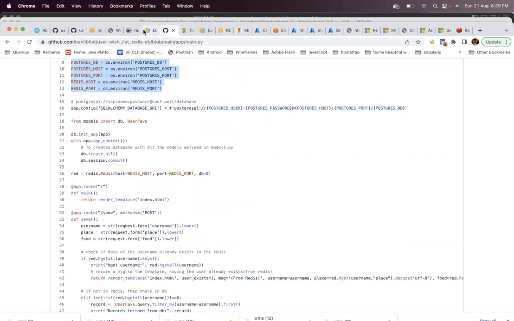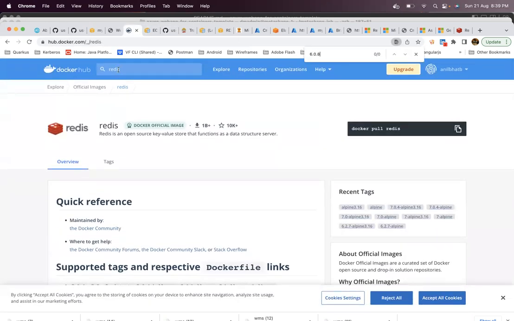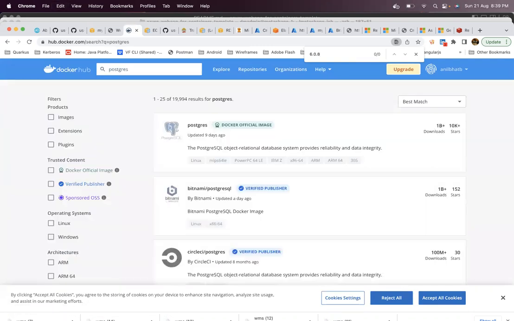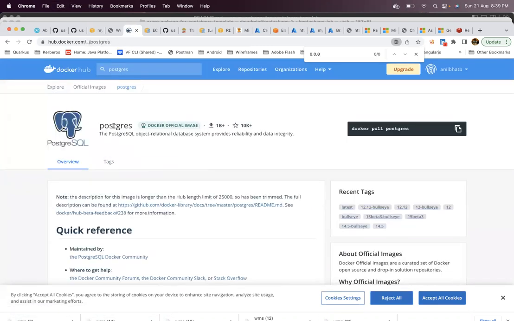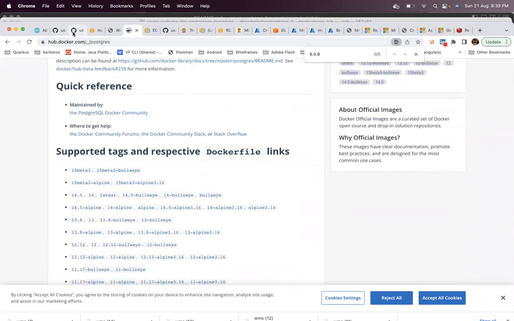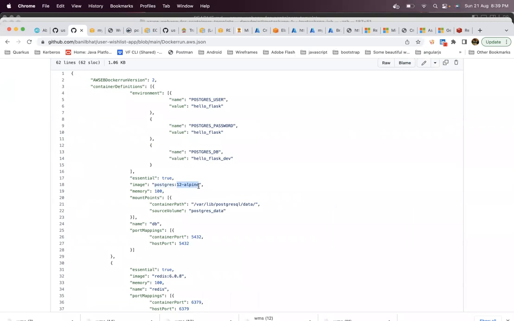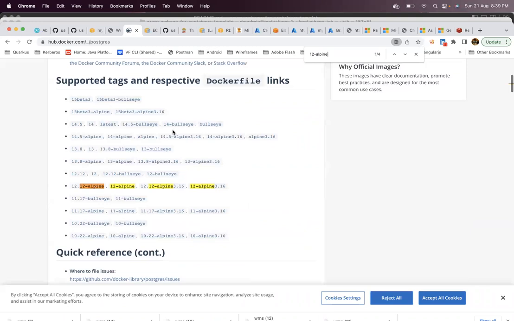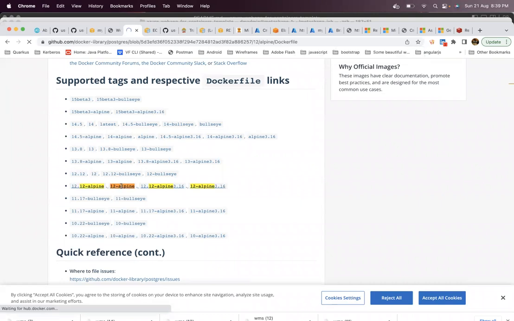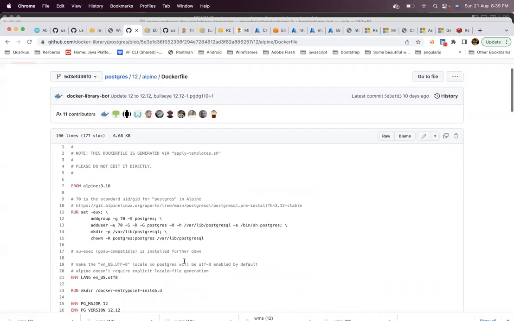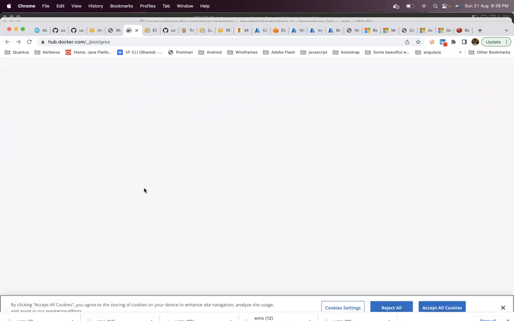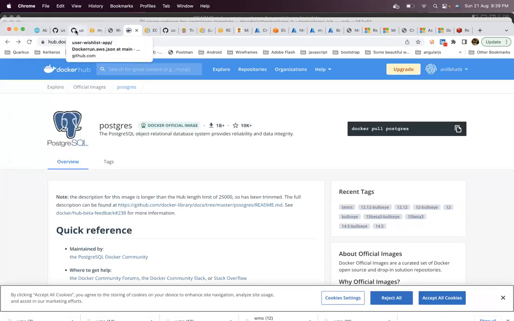So just go to Docker Hub. Search for Postgres. So we have the Postgres container also in Docker Hub. So it will pull the Docker Hub Postgres with the mentioned tag, Alpine. So it will pull that particular Alpine tag from Docker Hub. So this is already there. It will pull it, okay, this tag it will pull and it will create a container.